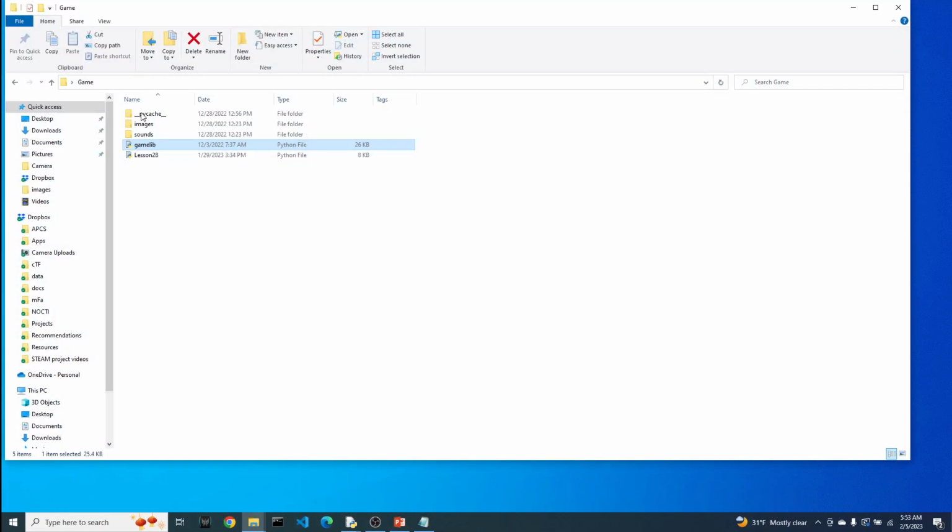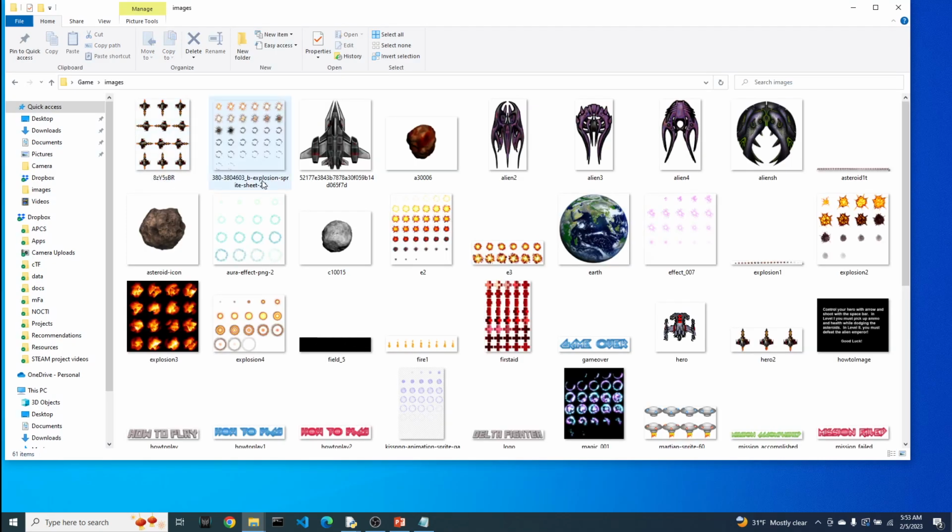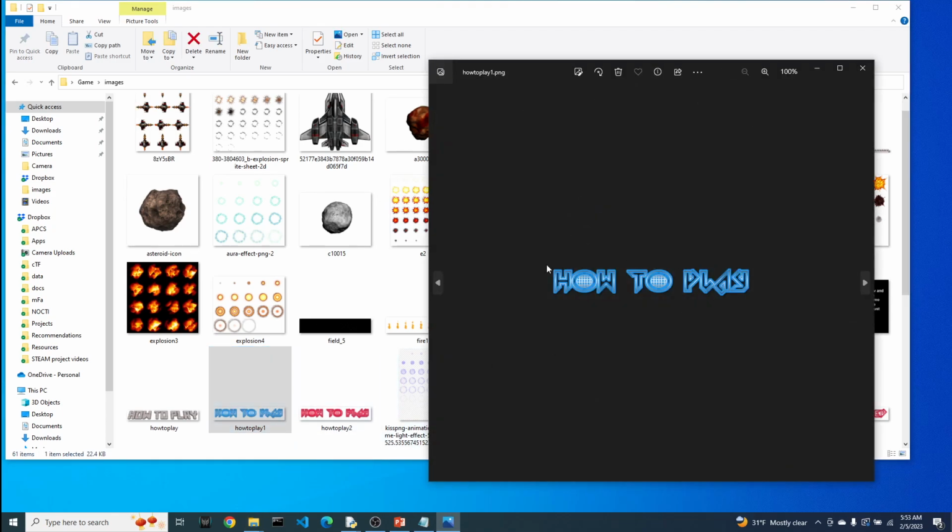So let me start off by going to the folder and show you a couple things that we have. Similar to the game over, we have some images for a button that the person will be able to click on to figure out how to play. And then also a different colored version in order to make the menu interactive, so that when they hover over the blue, it turns to red, letting them know that they're on this menu item.